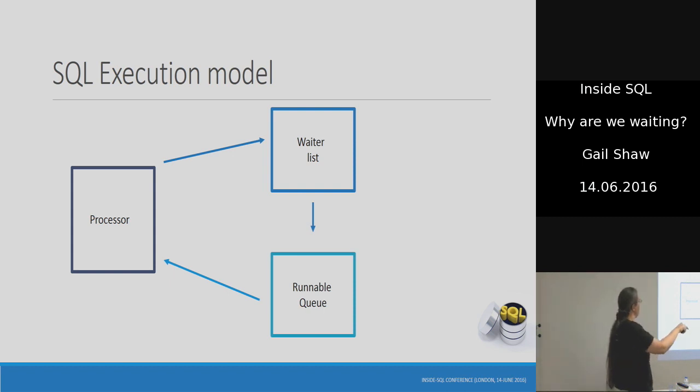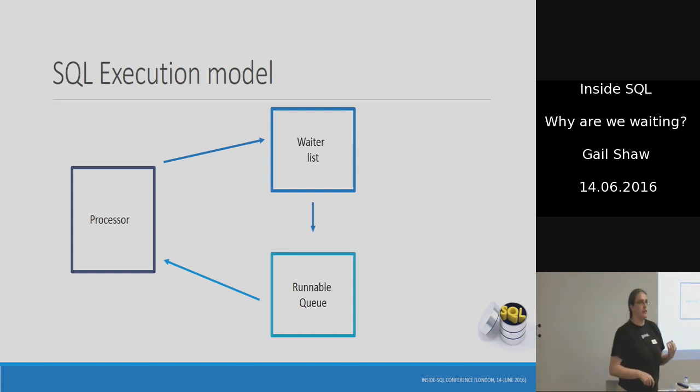That thread gets put onto the waiter list, and it will wait there until that page has arrived from disk into memory. That thread does not execute again until something tells it that the I/O has finished. I'll get to what does that in a second. So let's say that thread sits in the waiter list for 10 milliseconds, waiting for a page from disk. That's a page I/O latch wait. That thread has then incurred 10 milliseconds of page I/O latch waits.